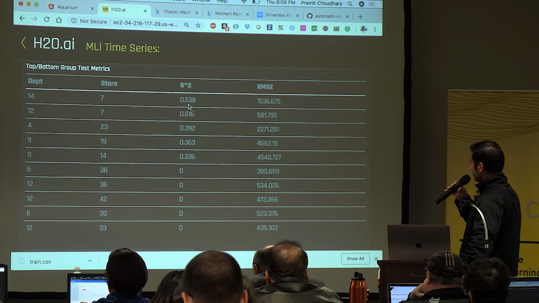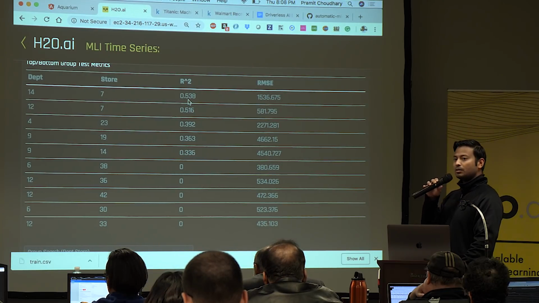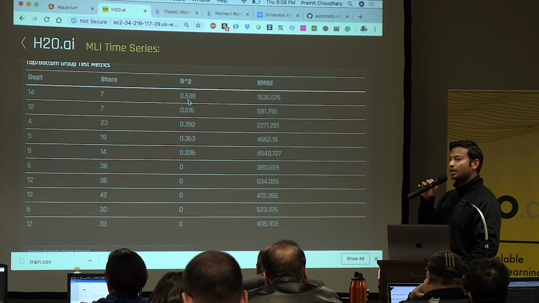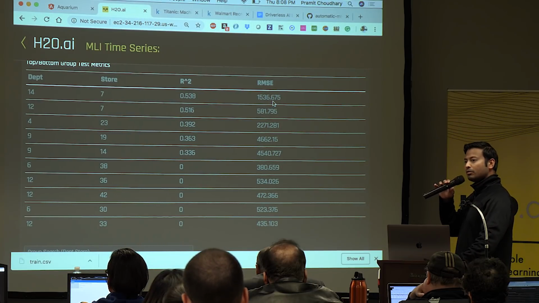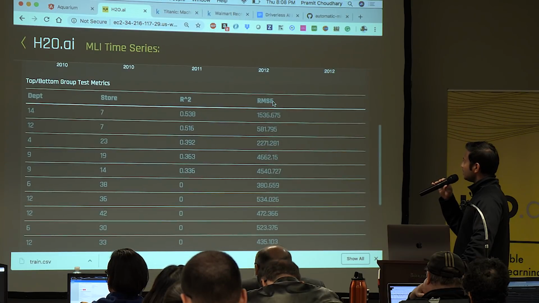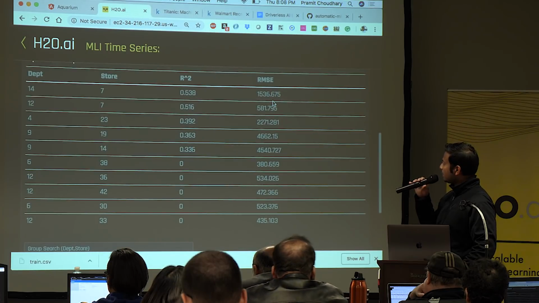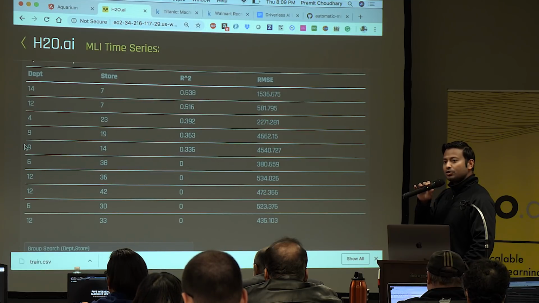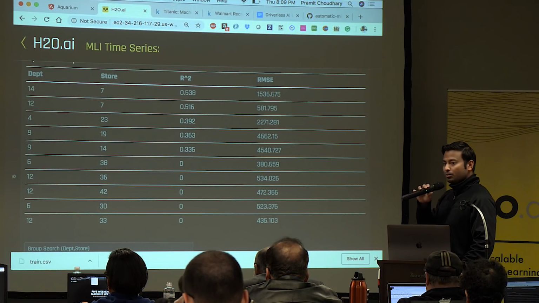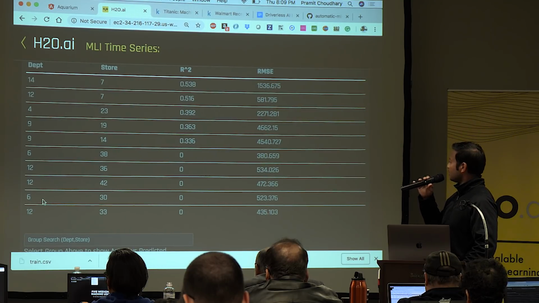And as you can see, the R square values. So higher is better. Since we had put the dial to 1 for accuracy, it's not that good performing a model. So you'll see that the value here is low, but RMSE values are higher. So that's one way of enabling interpretability by observing what are the top and bottom group metrics on the test data set. So you'll see 10 values here. The top 5 are the best performing values for the different unique groups, and the bottom 5 are the worst performing groups.